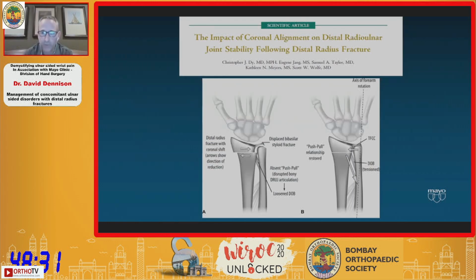But I think one of the first things we have to talk about is making sure that the radius is actually reduced. And this includes making sure that the coronal plane correction is complete. Dr. Wolf and many others have talked about this, but the bottom line is that if we can make sure that we correct the coronal plane here, this helps put everything back where it belongs, including the TFCC and the ulnar styloid, and retentions to any tissue down at the distal radioulnar joint, in particular the distal ulnar oblique ligament, although not everybody has that. Nonetheless, getting this space tension is helpful.